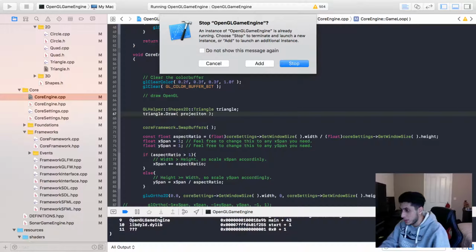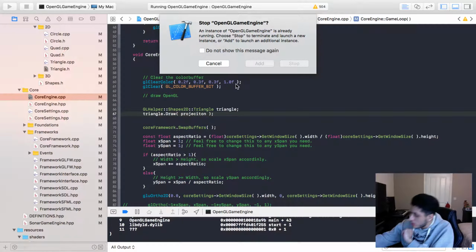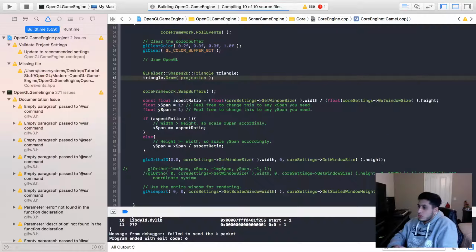So if we run this now, let's see what we get. Didn't spell projection right, and Xcode has just crashed this again. Not crashed it, just halted the execution. See what the time is. Okay, so we'll be ending this day very soon. So projection, oh, spelled it wrong again. May need to get rid of this code here. I'll play by ear and I'll see how it goes.